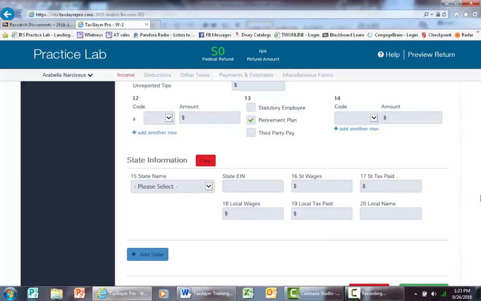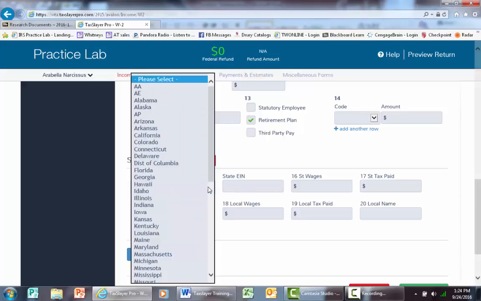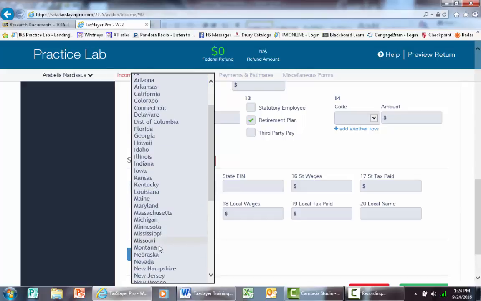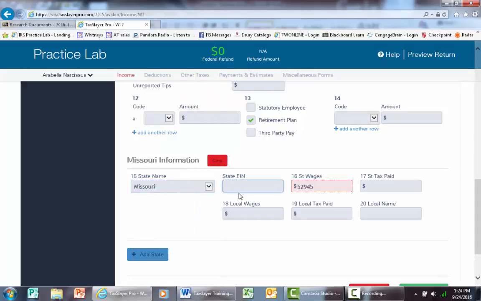It looks like the next box that's filled in on our W-2 is line 15. This is the state information. So the W-2 reports not only what was withheld in taxes for the federal government, but also any taxes that were withheld for the state government, and this is going to be important when we work on a state return. This person worked in Missouri, and the state EIN is given on the W-2. Usually it is not the same as what is given for the federal identification number, but for simplification purposes we made it the same.